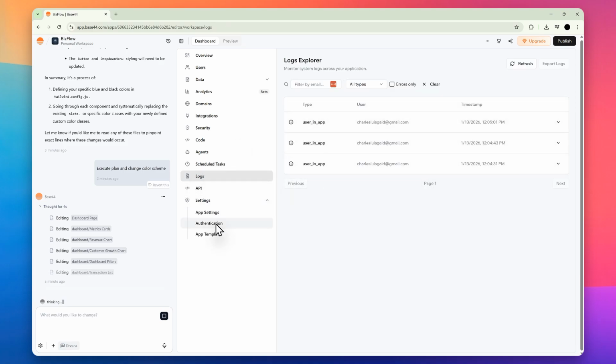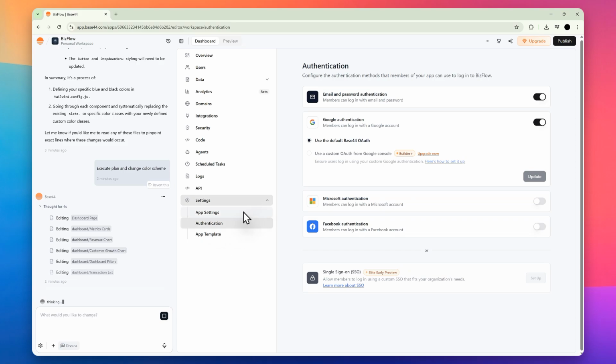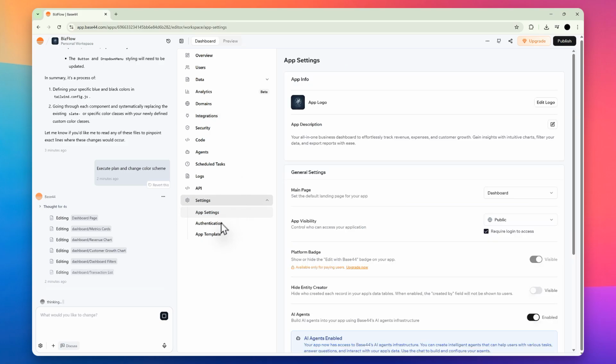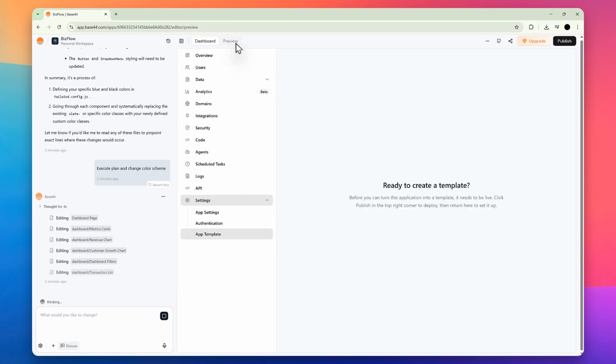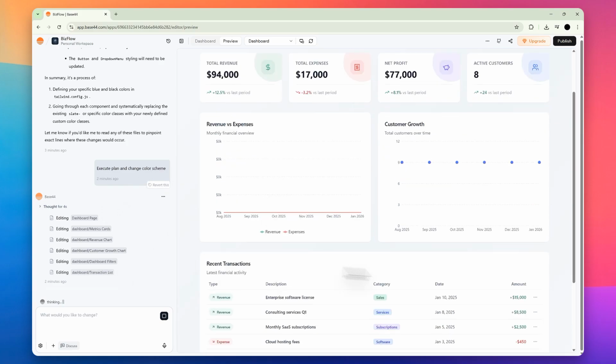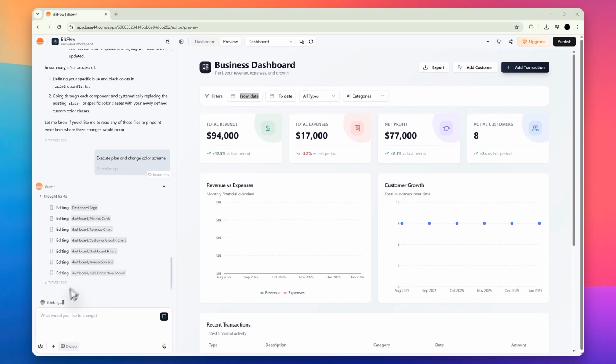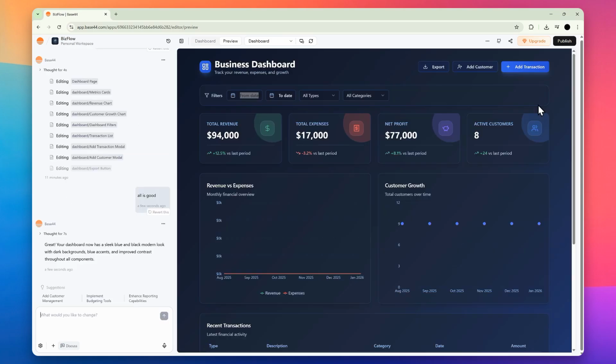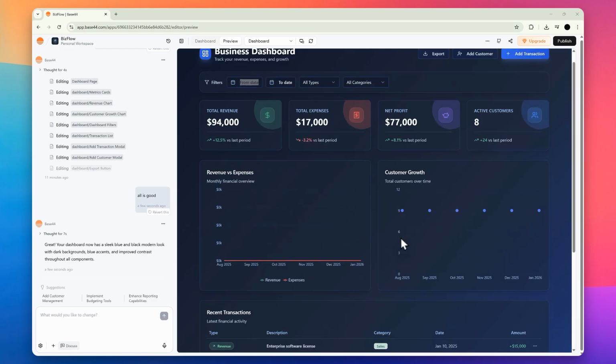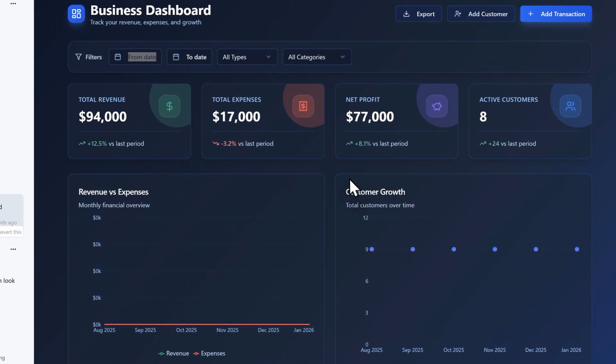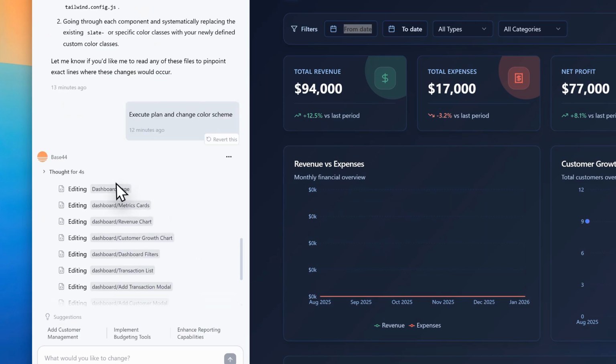So back to the preview. I'm going to pause again and then come back whenever it has finished making the change. Okay, look, as you can see, it made the changes exactly as I specified. I wanted a dark, bluish, modern aesthetic to the color scheme, and it did just so. You can even see all the files that it edited, especially for those developers wanting to see exactly how it was done or make customizations themselves.